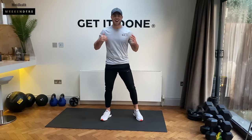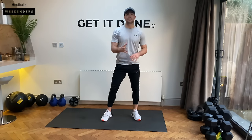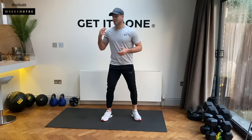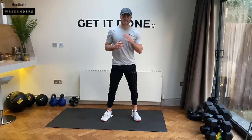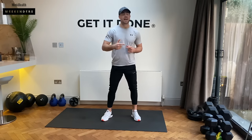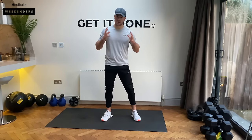Today's session is a high intensity body weight session. No dumbbells, no kettlebells needed, just your own body weight and maximum effort. Today's session consists of three sections. Number one is 40 seconds on, 20 seconds off. Five exercises repeated twice. Second section is 20 seconds on, 10 seconds off, so Tabata.